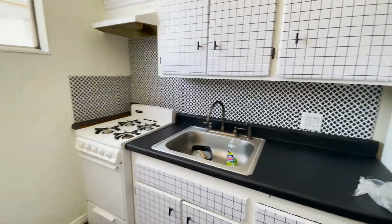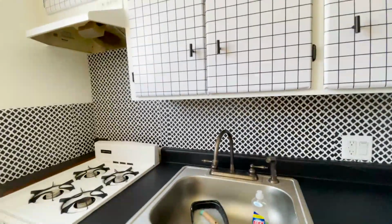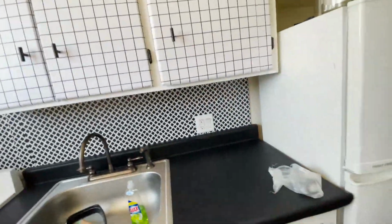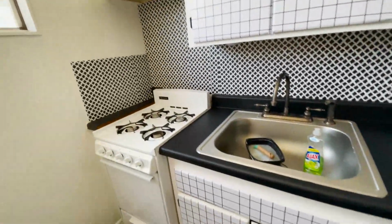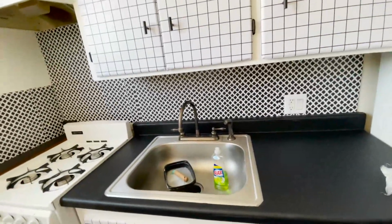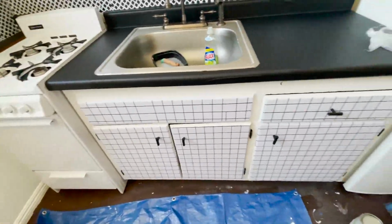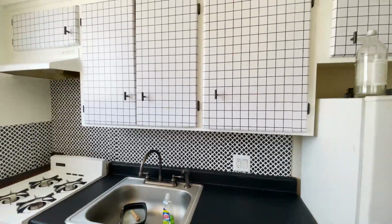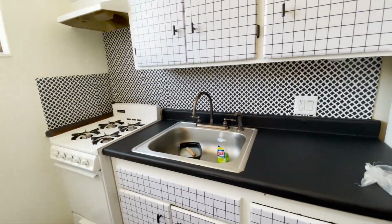Alright, so I'm done. I'm so exhausted. I can't even think straight. The countertop is done. All the cabinets are done. Backsplash is done. I'm done with this side of the room. So yeah, it's coming along. I'm feeling the vision. It's starting to warm up.